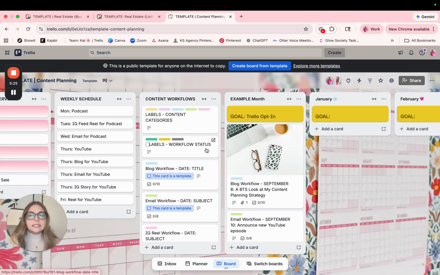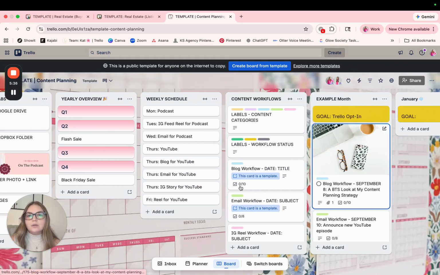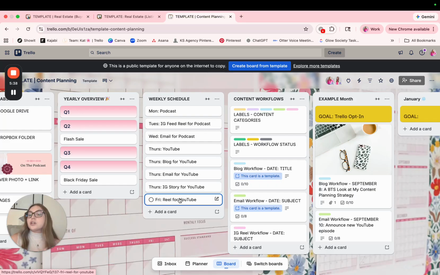And again, these types of templates you can create yourself, or you can buy inside the shop, and this essentially keeps your marketing consistent without last minute scrambling. So it's super helpful to have this outline. You can have your weekly schedule. What are you doing each week to make sure you are being visible online? You can have a yearly overview.